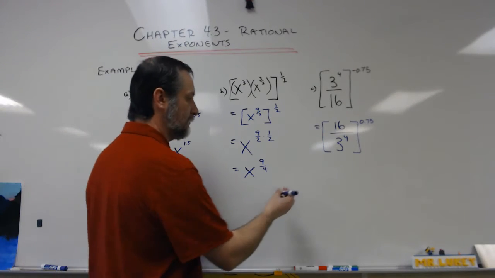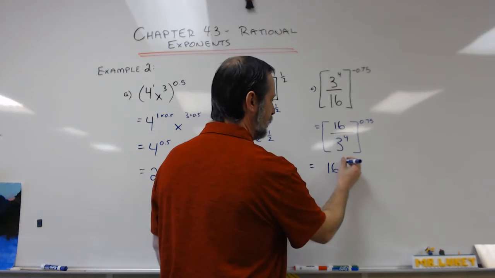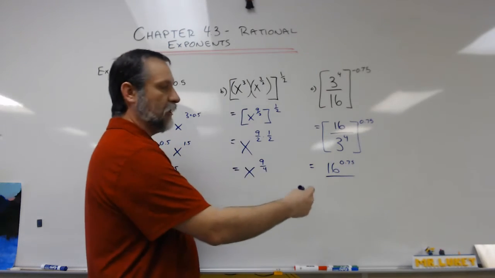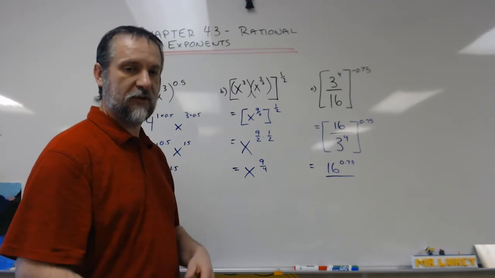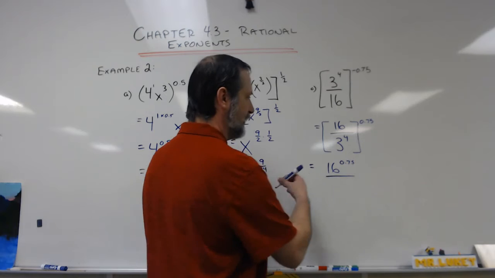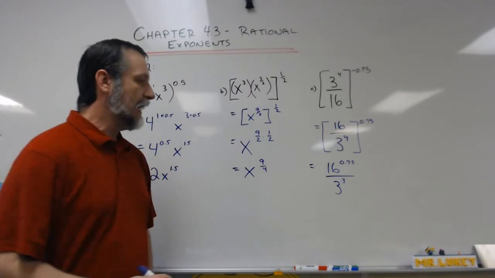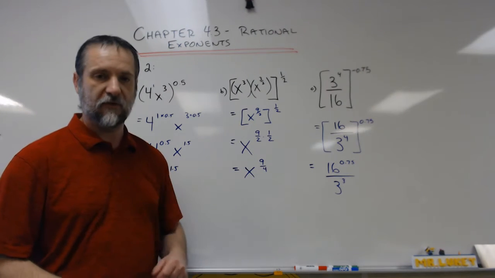I'm going to do what I did in the previous questions. So 16, 1 times 0.75 is 0.75. 3 to the power of 4 times 0.75. So 4 times 0.75 is just 3. Or did I say 4? 3 to the power of 3. That is my simplified exponent. In my case, I'm happy with it.